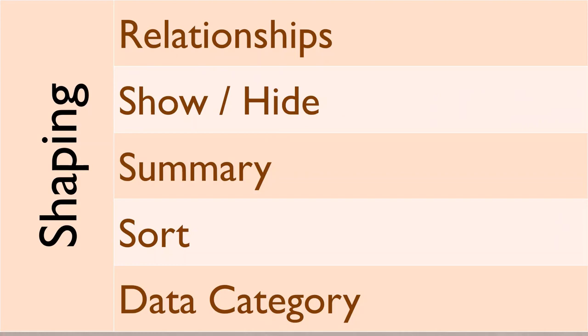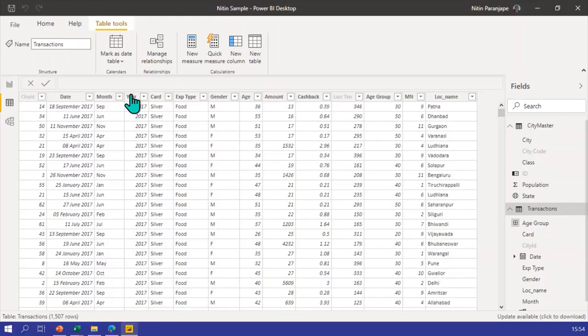In a pivot table, you must have noticed that when you drag and drop some column, it becomes count and you wanted sum, or it becomes sum but you wanted count, and the default behavior cannot be changed. For every pivot table you have to change it. How do we solve that? That is also solved very easily by using summarization kind of shaping. What does that mean? Look at this.